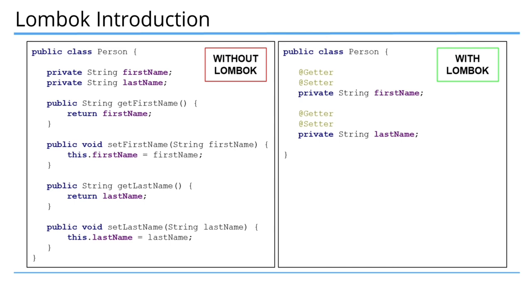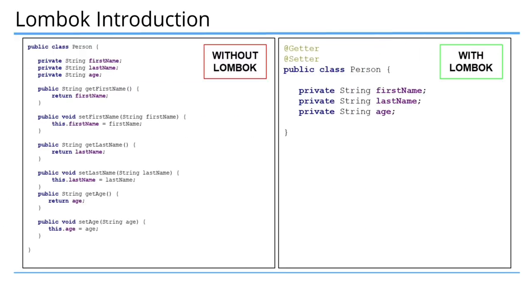So ultimately the compiled code is the same, but as you can see the source code is different. There's less source code to go through and have to maintain. Now if we add another field like age, then we need to add the getter and setter annotation on that new field. But there's even a shorter way still of doing it with Lombok, so let's move on to the next slide. Okay, in this example, the getter and setter annotations are at class level on the class itself.